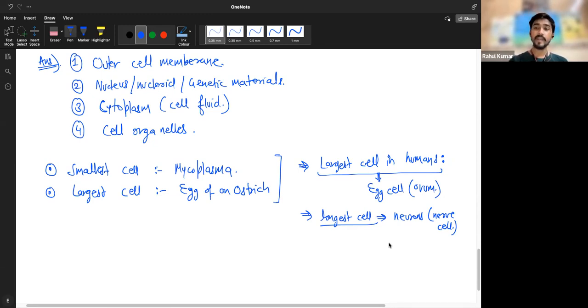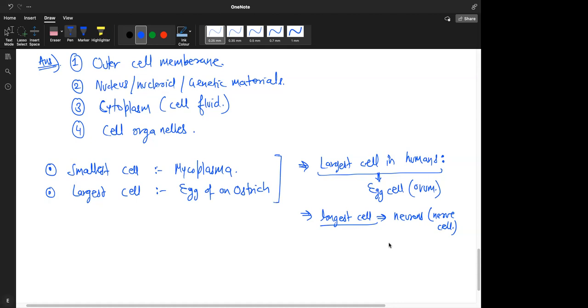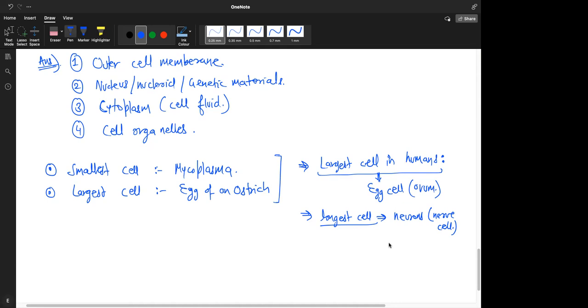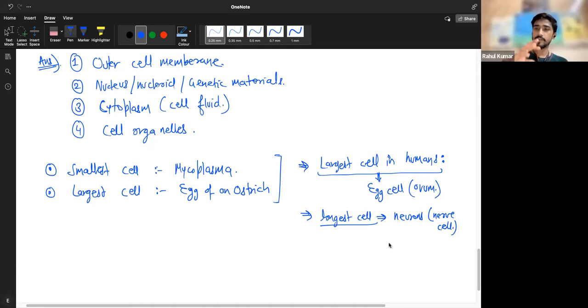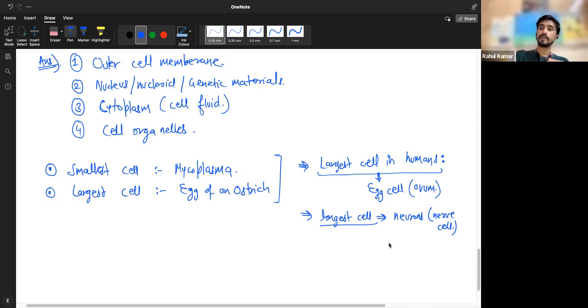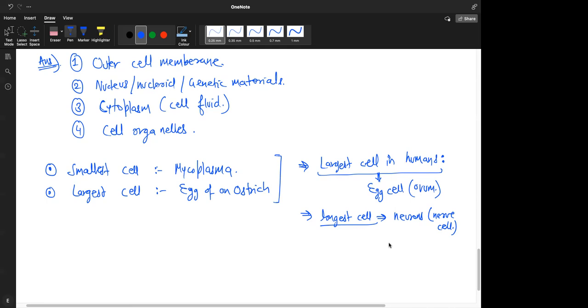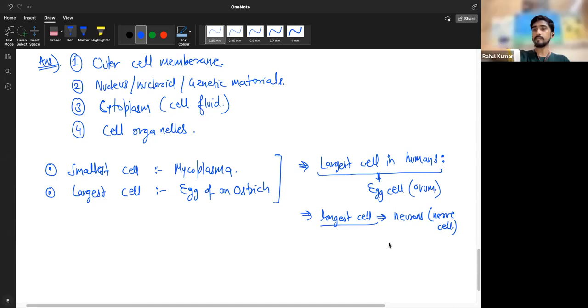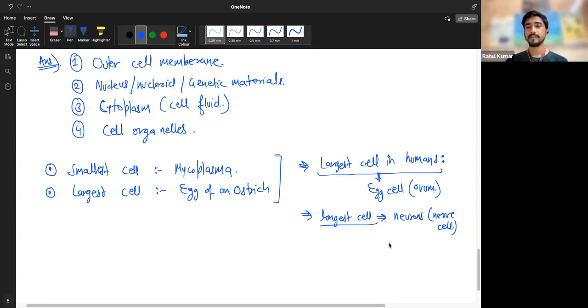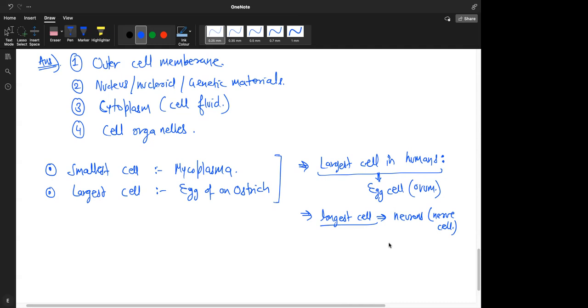From your spine, where is the spinal cord? At the center of the back, right? From the spinal cord to the tip of our finger, there is a single axon bundle going. So these are thousands of axons, but it's one single axon going from the spinal cord to the tip. Now try to open your arm completely and look how long it is. More than a foot, right? Easily. So that long is your neuron in your body.